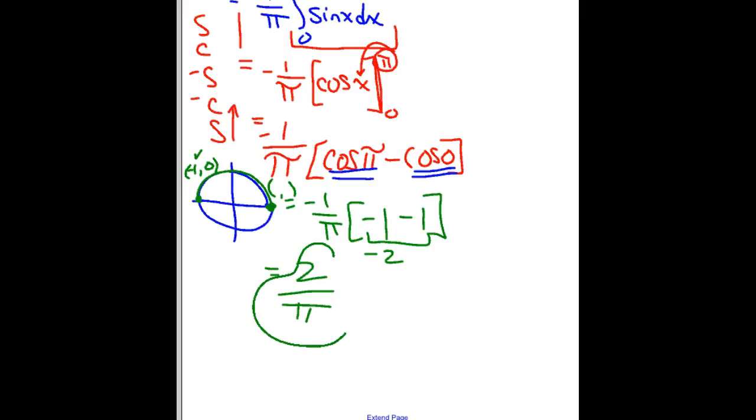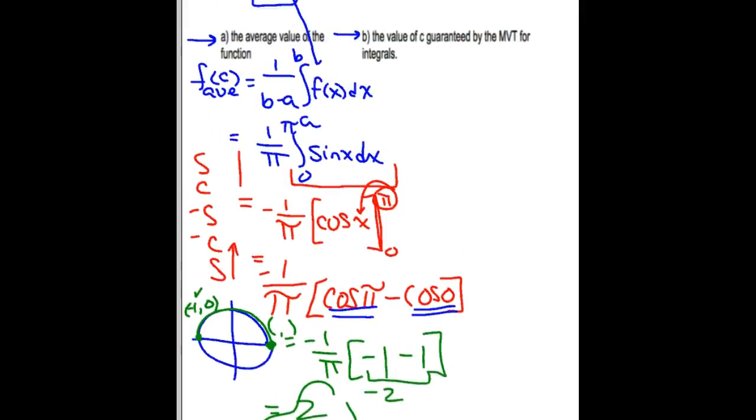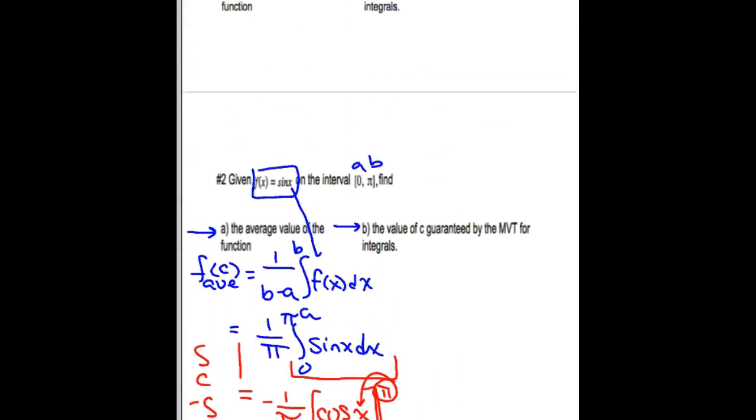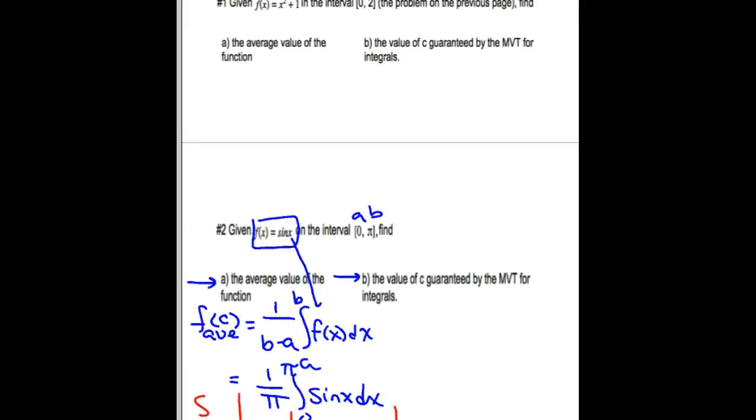What is this called right here that I just found? What did I find? What is it? Say it. Average value, right? What does it mean graphically? And I do think that's almost more important than getting the number. So because we didn't do this example up here, we're going to use this space to do a graphic of this situation so we can tie it all together. So in this space, we're going to do a visual of a and b.